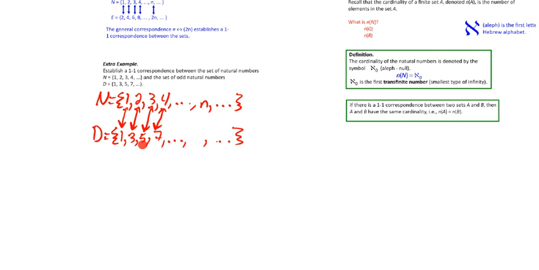So then this is my third term. So 2 times 3 is 6, minus 1 is 5. So far it's working. 2 times 4 is 8, and 8 minus 1 is 7. And then 2 times 1 would have been 2, minus 1 is 1. So this is taking the number of terms, multiplying it by 2, and then subtracting 1. So this shows one-to-one correspondence. So this would be our rule.